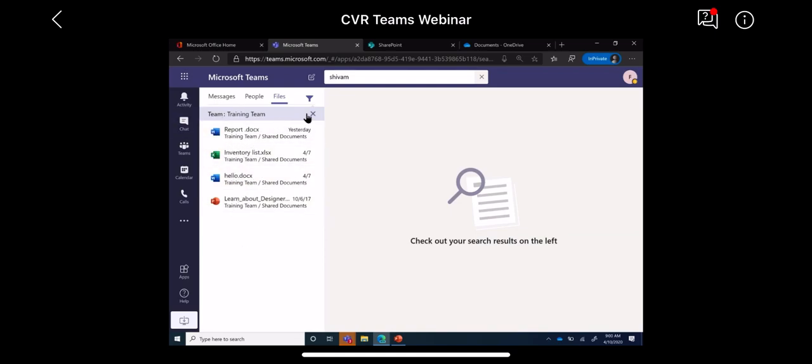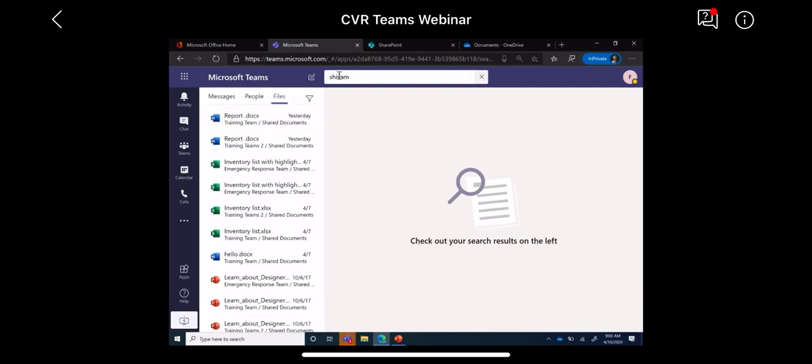So this is great for when maybe you remember the name of something that was in a post, or who posted it, but you don't remember where they posted it, and there's been a lot of activity since that post. You're able to filter and complete those searches through there.